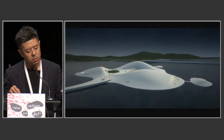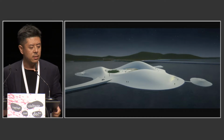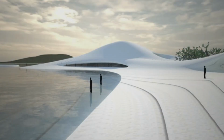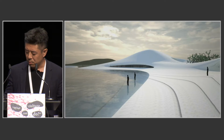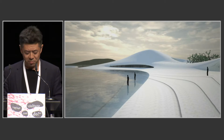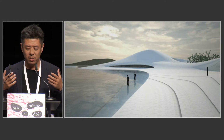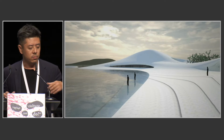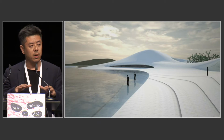And then I want to show a couple of museums we are building in China. This one, as you can see, is an island. It's in the water and surrounded by a natural island. So it's basically an island, a plaza, a public space, so people can come here and approach the water. This is a rendering. I didn't put so many people here because we already have so many people. So sometimes I think a few people is better. When you look at nature, you can start to focus on yourself rather than other people. So here, we want to create this dialogue between the artificial and nature.